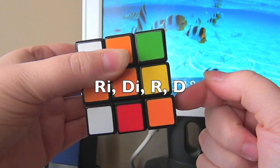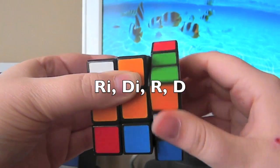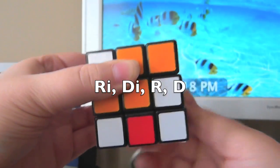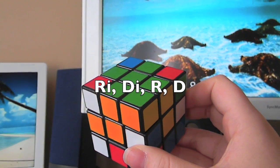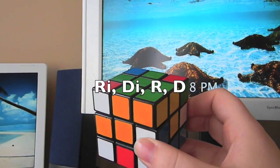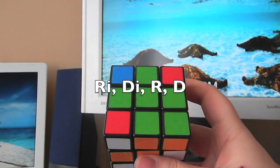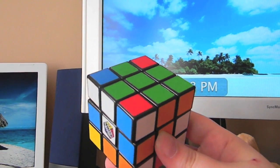Now it's right here, so you need to do it again. Right inverted, down inverted, right down. Now it is perfectly in place. The green, orange, and yellow sides are exactly how they need to be. So you have now successfully completed one of the corners. So now we move on to the next.